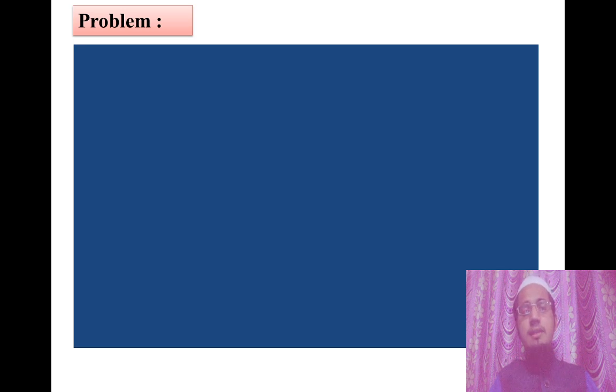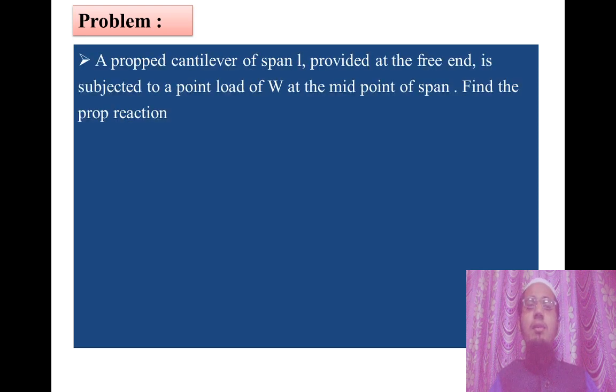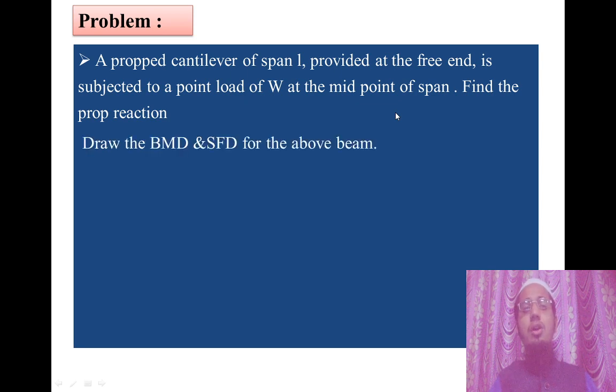Now let's see a simple numerical on how this prop cantilever is going to be analyzed. A cantilever or prop cantilever of span L, with a prop provided at the free end, is subjected to a point load W at the mid span or midpoint of the span. Now find the prop reaction. How to find?